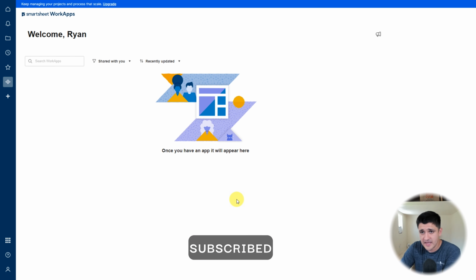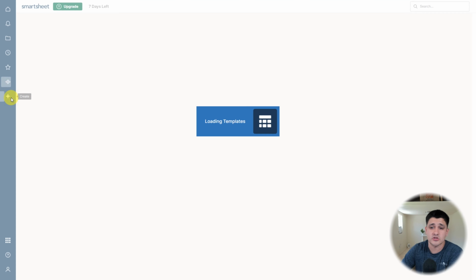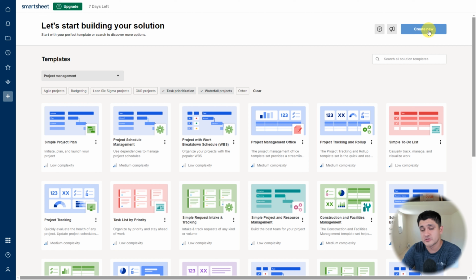It's a pretty enhanced, maybe advanced feature. It's a pretty neat tool if you learn how to use it, but this is where those work apps will live. The next option is to create. So you can create from a template, you can create from scratch. So I can say create new sheet, form, report, dashboard, or import my own files, or whatever you wanted to do. You can do that from this create tab here.